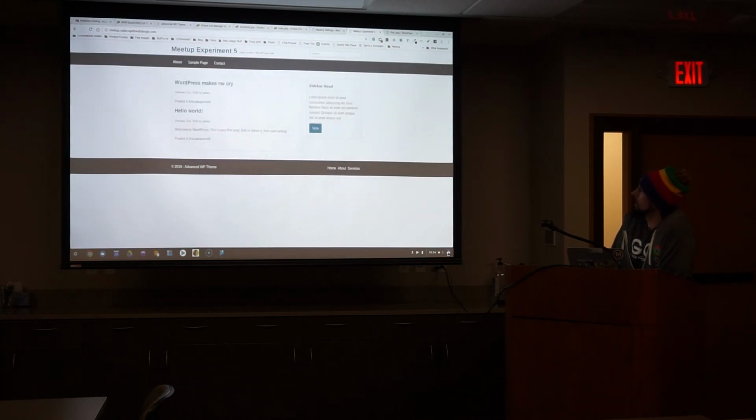All this is considered the header really, but it's all on the same index.php file. That's typically not how WordPress websites work. They typically have a separate file for the header, a separate file for the footer, and you just call that information in the index file. And that's super easy. Again, it's just one little line of code.